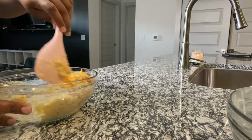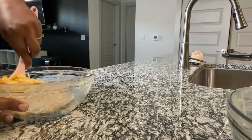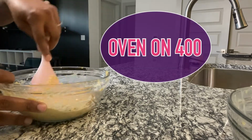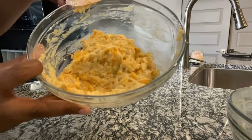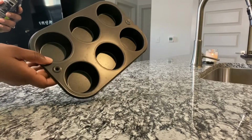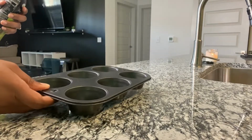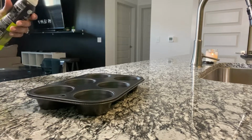And now I'm gonna go ahead and prepare my pan. So right now my oven is already preheating to 400 degrees. And we're gonna see how many biscuits we can get out of this mixture that I have. So that's kind of what it ends up looking like. So now I'm gonna get my baking pan ready. I did decide to just do a cupcake pan this time for this recipe. If you don't have one of these, you can still use a flat pan with maybe some parchment paper on. I think either one is gonna be fine.